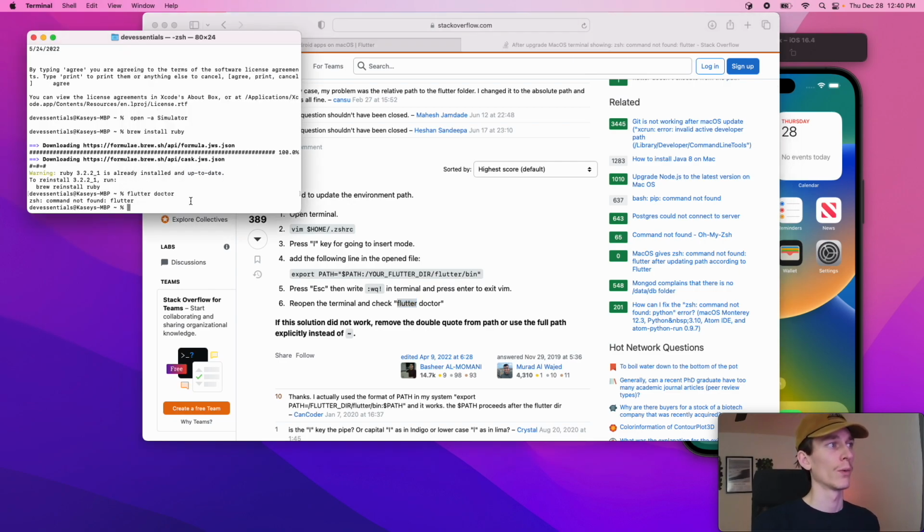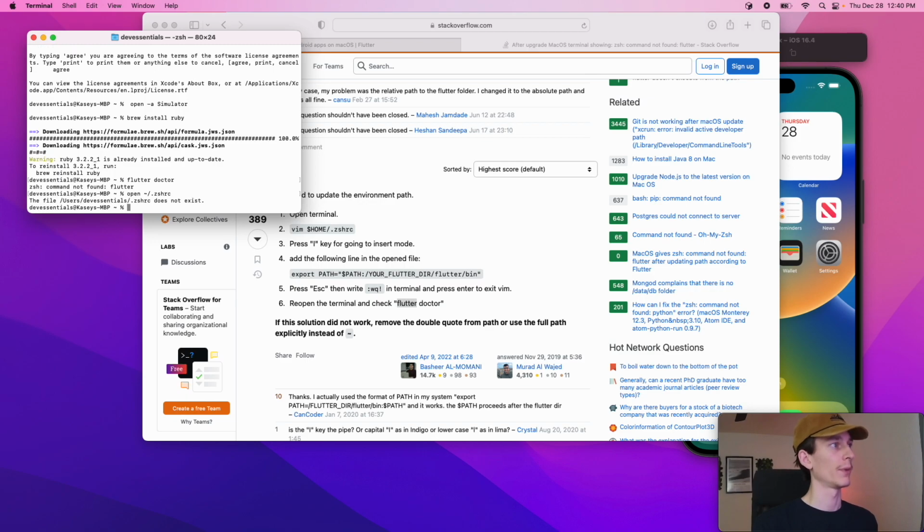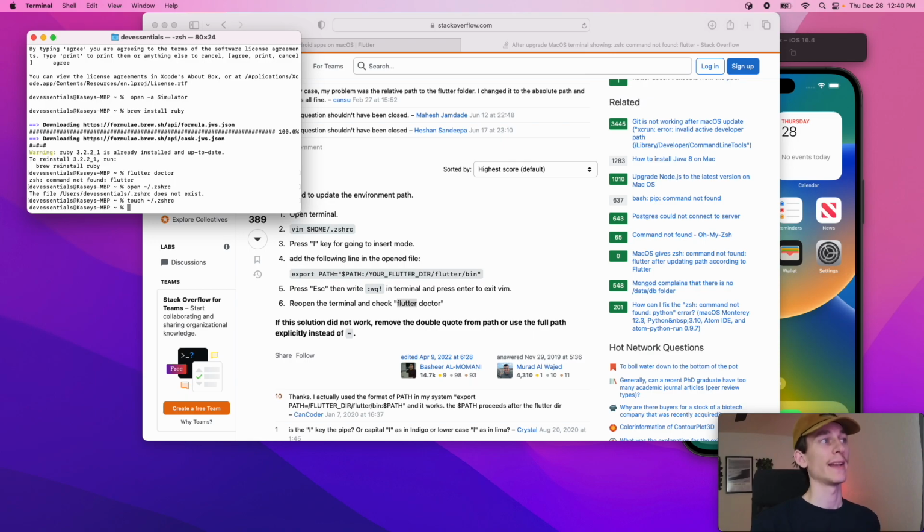Okay, so we're going to type in our terminal, open ~/.zshrc, and open up that. So it doesn't exist yet. So what we are going to do is do the same thing here, but with a touch at the beginning. So touch ~/.zshrc, okay. Click enter. That will create a zshrc file, and now we're going to go to open. I'm on my keypad, I'm clicking the up arrow.